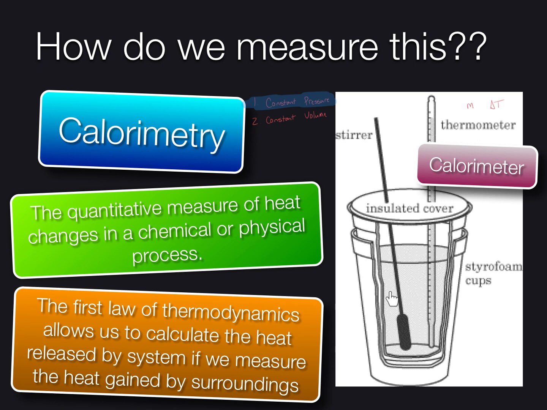We'll know specifically the mass of the water, the temperature change of the water, and the specific heat of the water. Because the first law of thermodynamics says that the energy lost by a system is equal to negative the energy gained by the surroundings, just like I showed you in the last slide, it's delta H equals negative mc delta T. Using this calorimeter and that formula, we can accurately measure how much energy is lost or gained by a system or by a process, whether it be endothermic or exothermic. So you might be wondering, how did we know those numbers from thermodynamic equations? Well, we actually gathered them experimentally using calorimeters.